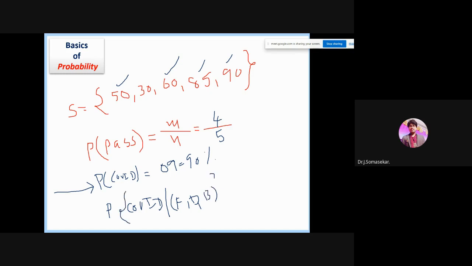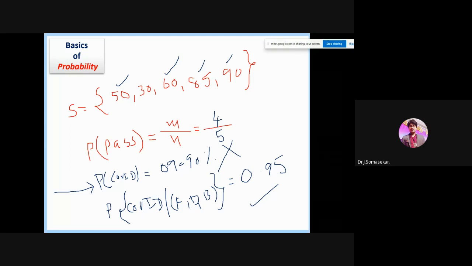Then the probability of a person having COVID, given he is having symptoms fever, dry cough, shortness of breath, the possibility is 0.95. That means 95% possibility is there. So this is more accurate when compared to the basic probability. Why? In basic probability, I don't know what symptoms I have considered. I don't know anything about symptoms, but simply I'm telling there is 90% possibility of COVID-19, which is not that accurate when compared to the conditional one.